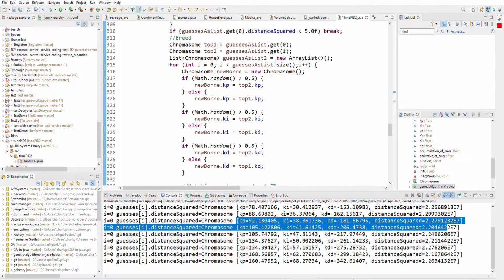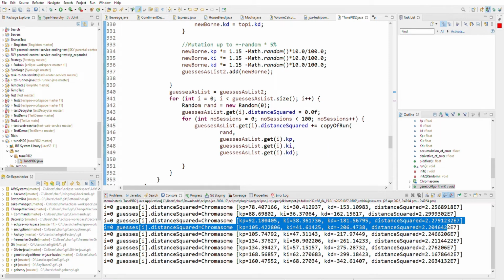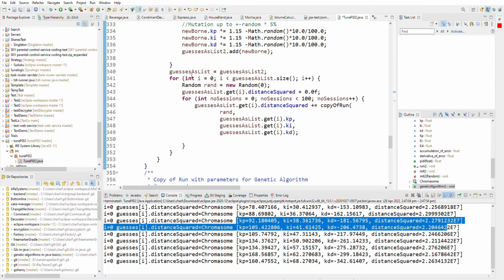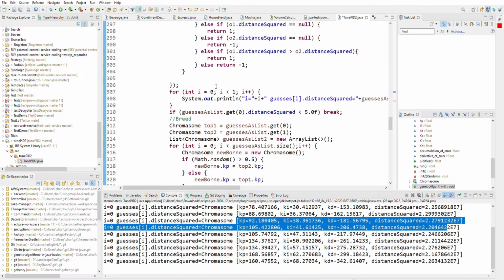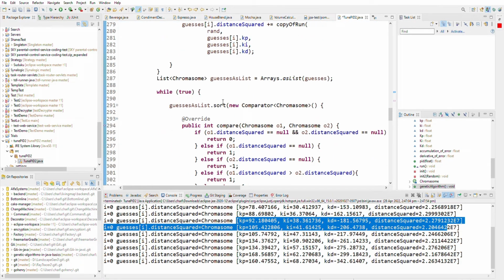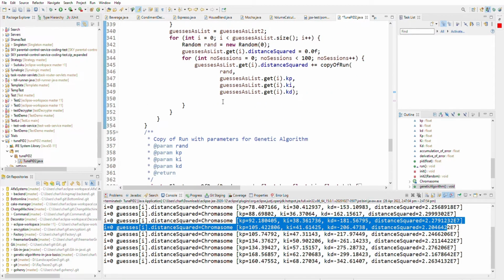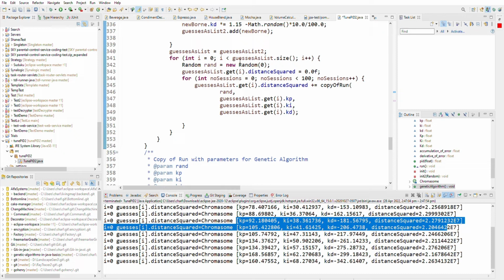So it's guesses as list size, so it's 2,000. And then here we go. It runs copy of run again, and generates a new list, which is then kicked back up here to do the sort, and that's it. And you can see the use of the seed random 0 to make sure all the scenes are the same.